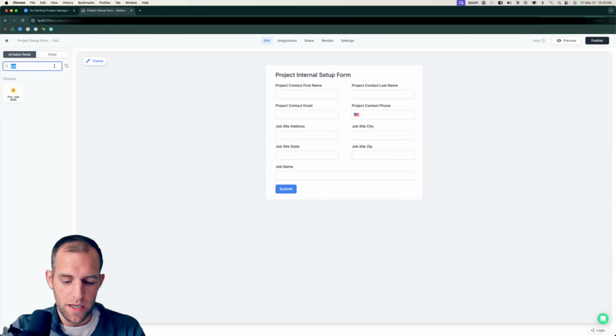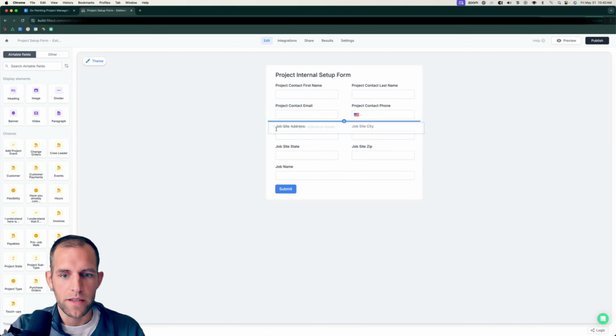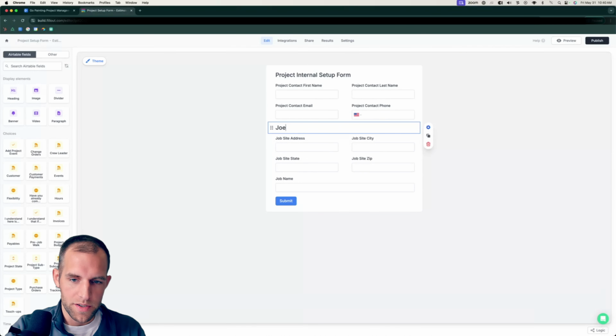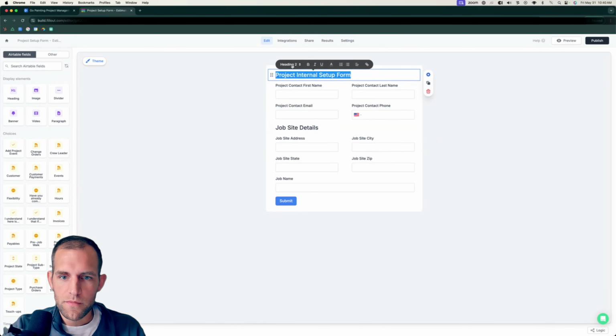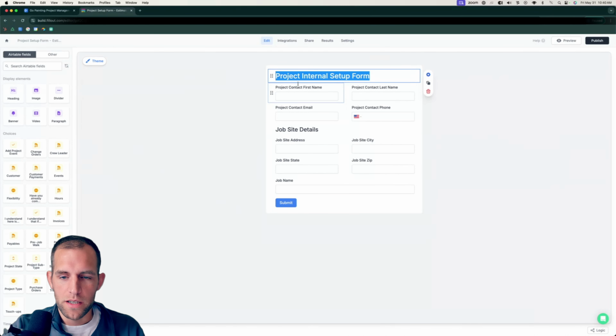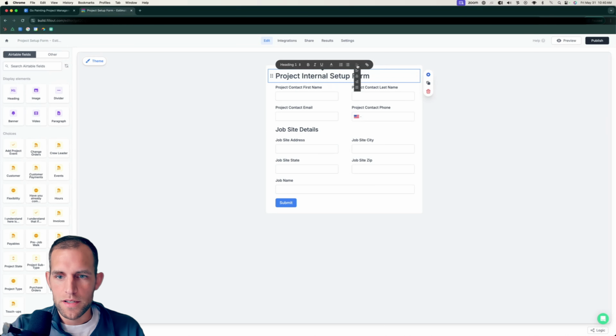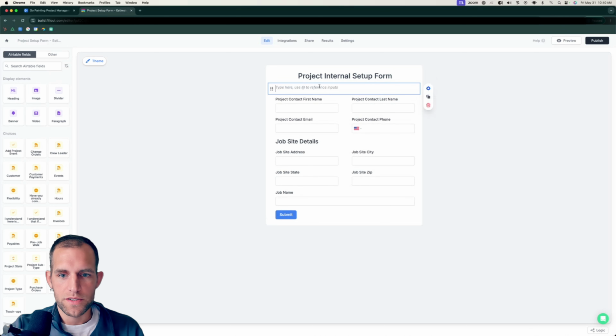And let's also go ahead and put in another heading element. So we're going to call this job site details. And this we're going to make a heading 1 and also center this. And then I like the idea of just organizing this a little bit better. So project contact, let's say project point of contact.